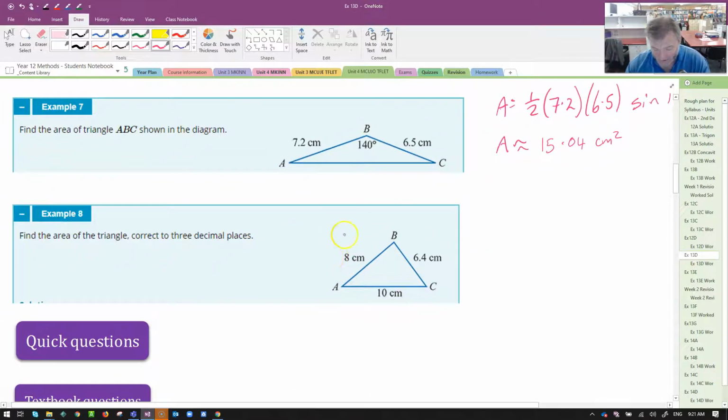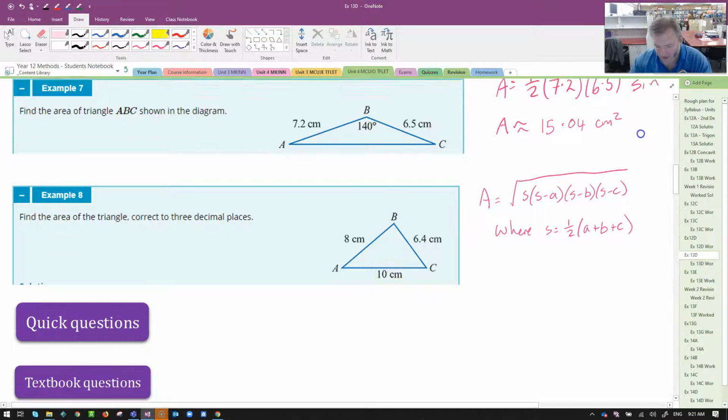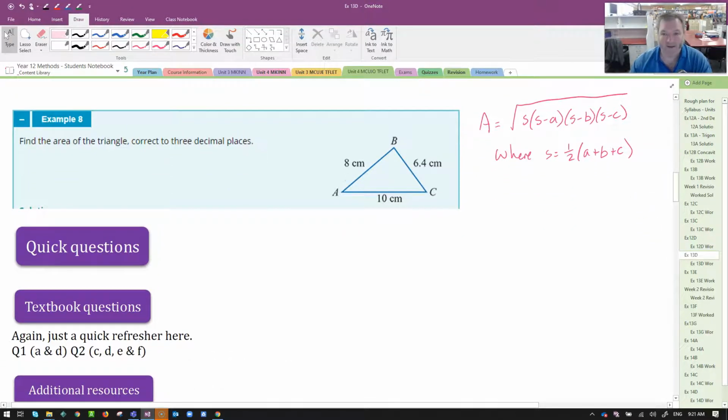Find the area of this triangle to 3 decimal places. What's our problem? That's right, we don't have an angle, so how can I use half AB sine C? Some of you may know Heron's formula. The area is equal to the square root of S minus A, S minus B, S minus C, where S is the semi-perimeter, half of A plus B plus C. There's a rule you could use to work this out, but that's not in our maths methods course, so we better give you the one that they'll probably be expecting in the exam, but it's a good way to check your answers if you want.